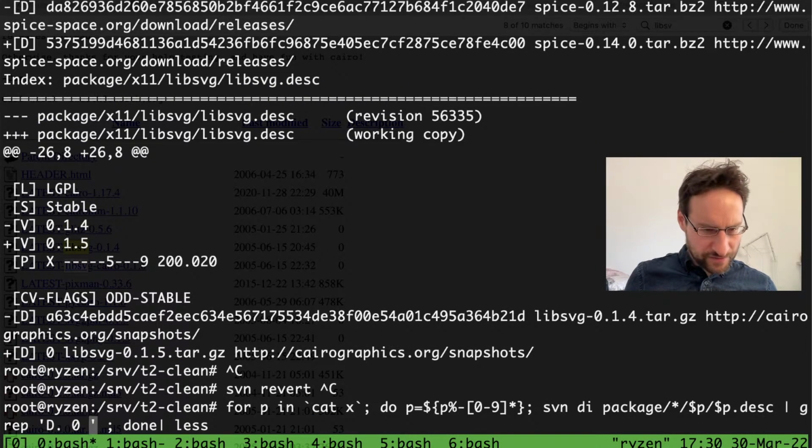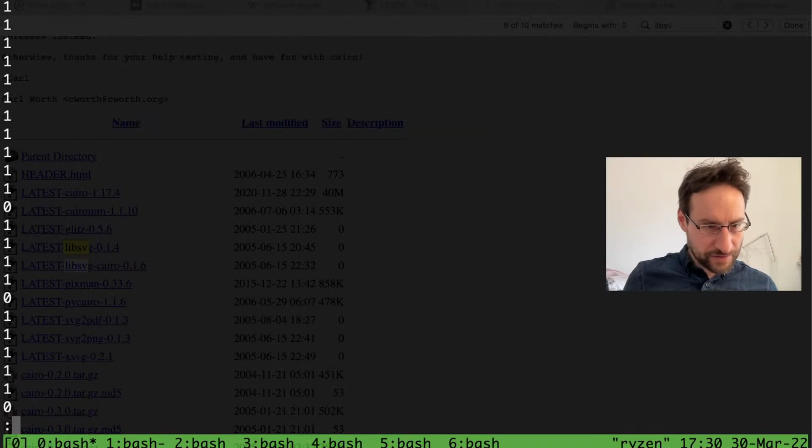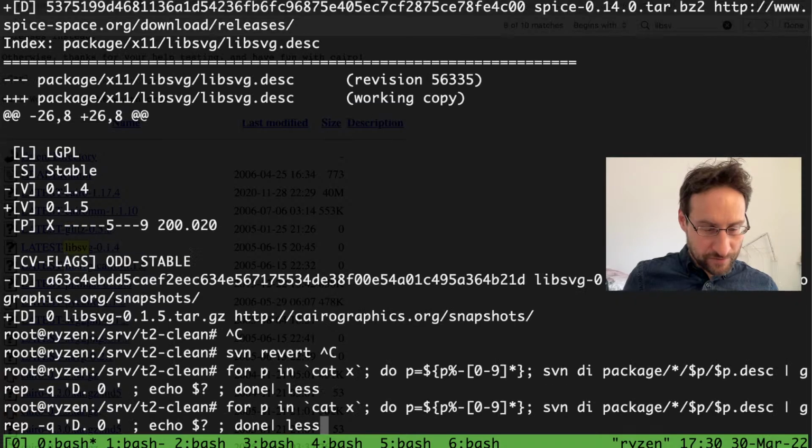Let's see. Grab maybe Q and then echo the status, and then basically grab this stuff OSV and revert, maybe echo first, revert.